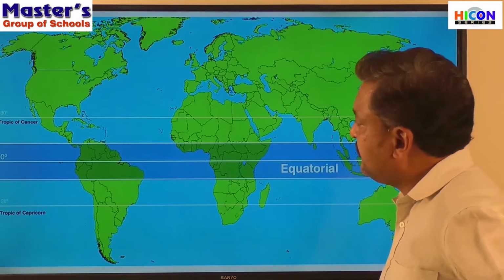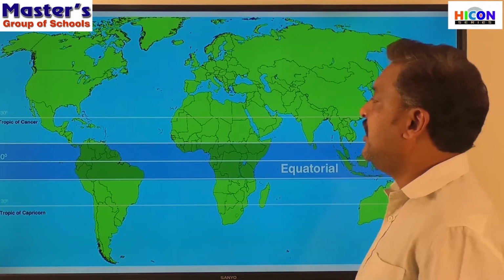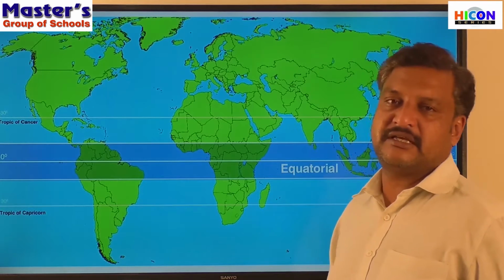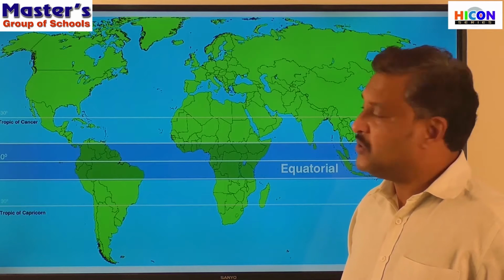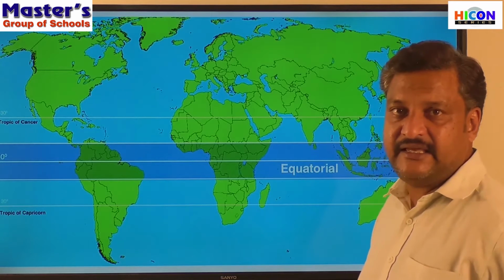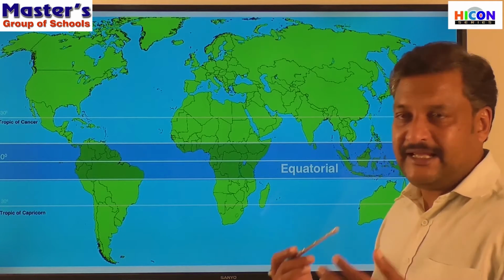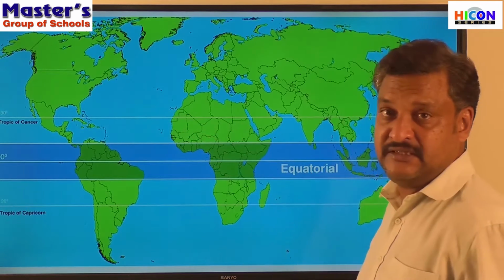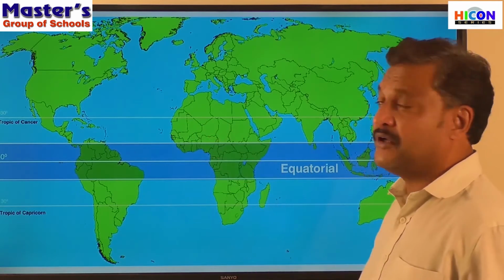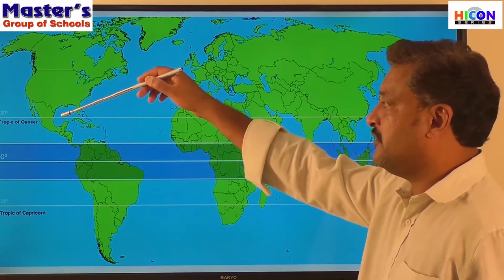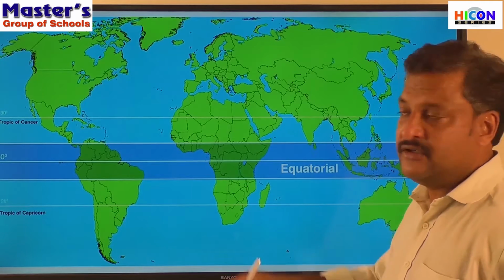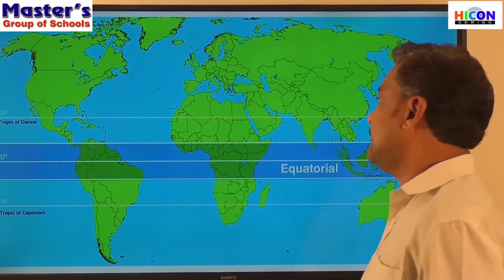In between the Tropic of Cancer and the Tropic of Capricorn, very hot and humid conditions can be seen, right? The climatic conditions that we experience usually between the equator and the Tropic of Cancer, and the equator and the Tropic of Capricorn, in short from the Tropic of Cancer to the Tropic of Capricorn, is called tropical climate. The speciality is it's hot, and at the same time it's wet. It's very hot and it's very wet.